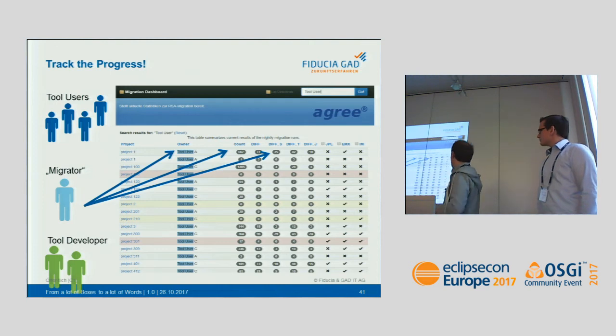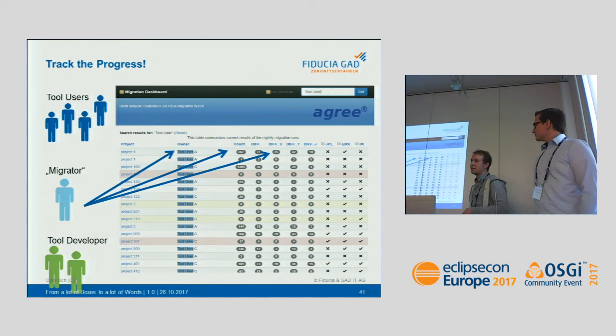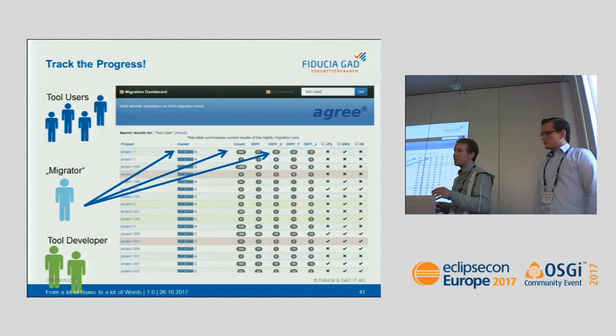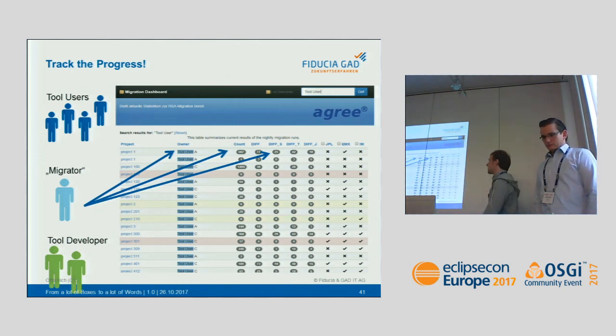overhead involved. So the next numbers he's interested in are the element count, how many top-level elements are in there, and how many structural differences are in there. From it you can tell the gain and the complexity. So, I don't know if you can read it, project 100 contains 1,200 elements, which is quite a lot, and it only has 4 structural differences that are really relevant to the compiler. So it has not much complexity, but a high gain. Many elements are migrated, so it's better for the overall progress of the migration to take that first.